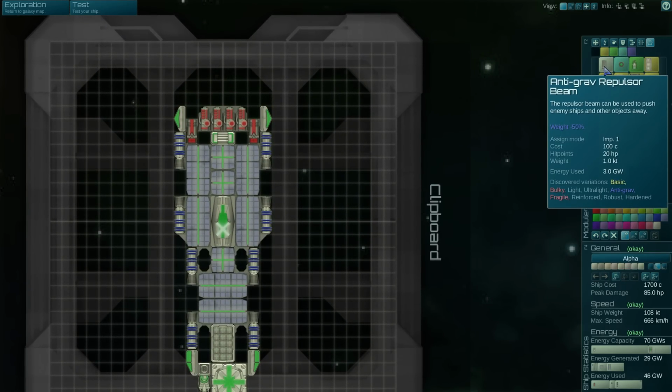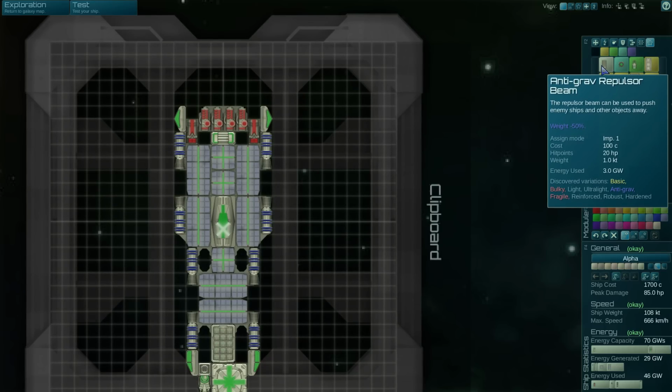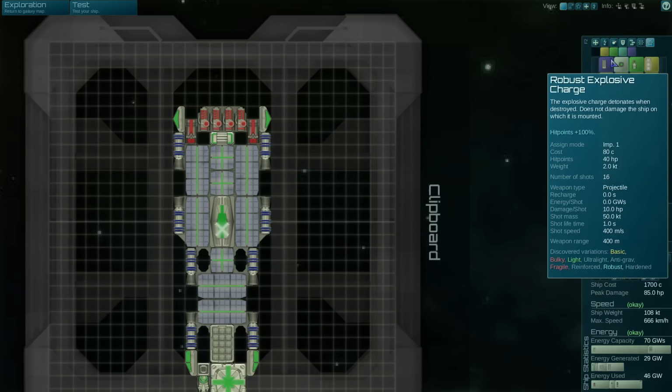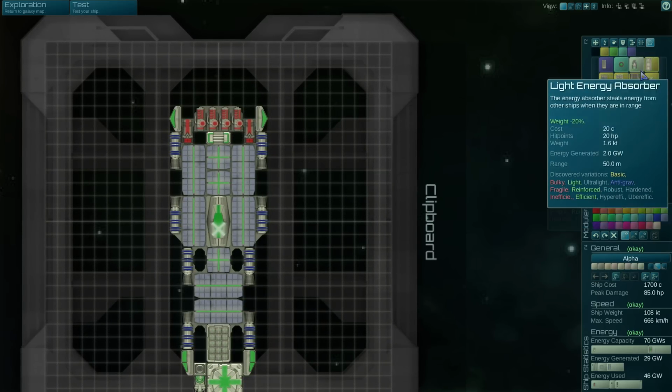We got an anti-grav repulsor beam. Can be used to push enemy ships and other objects away. Negative 50% weight, that's the anti-grav adjective. Makes it very strong relative to its weight. Granted, it only saves you 1 kiloton because it's not a very heavy module to begin with, but here's our old robust explosive charge. We got the light energy absorber.